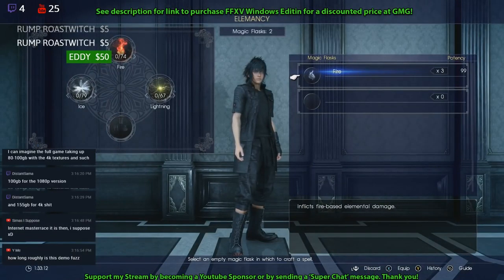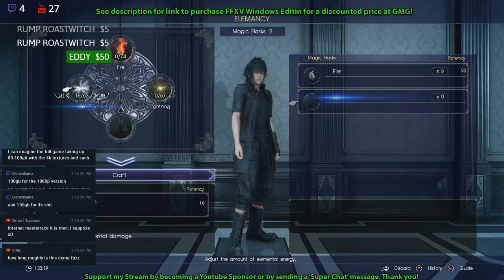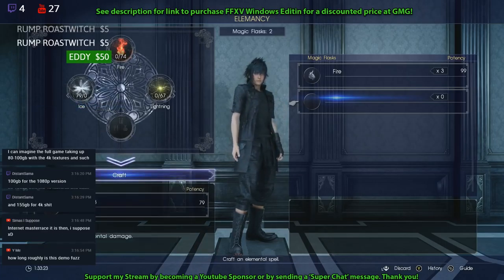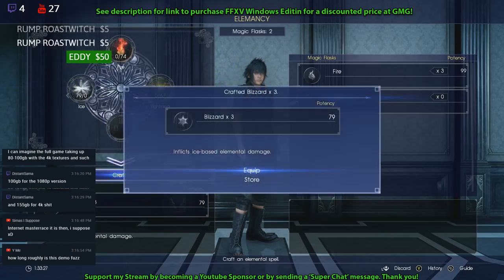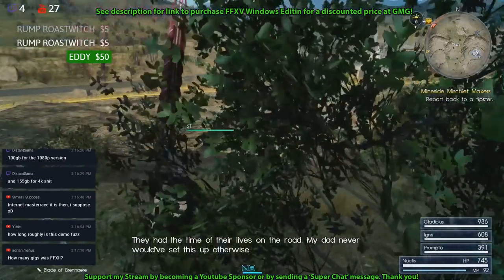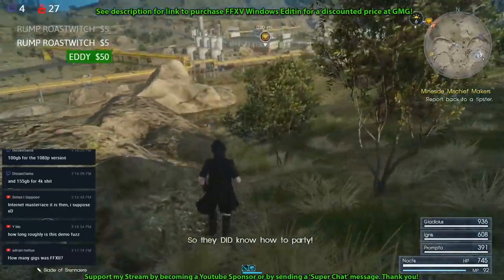Yeah, we can make something like lightning or ice magics. Let's try ice, shall we? And we can't mix a weapon in with it yet. So not a weapon, an item. But later on we should be able to, and that can actually increase the potency of it or add some effects to it. So they did know how to party.